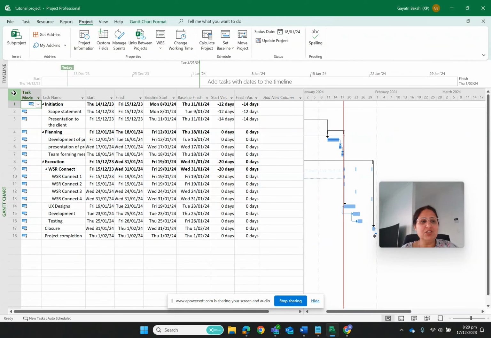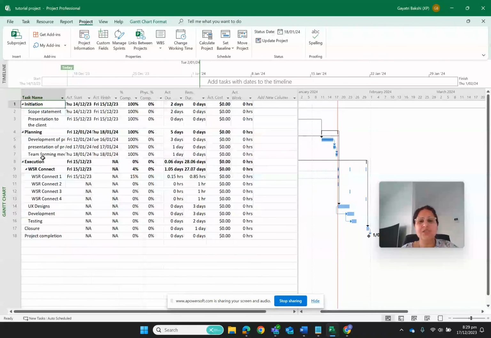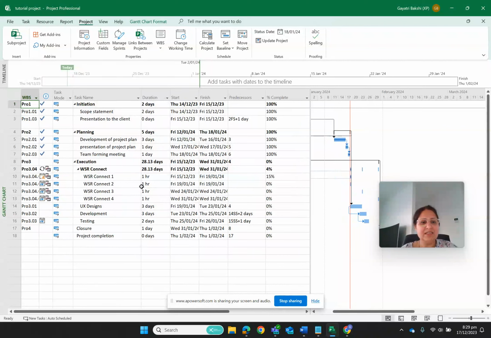Now let me just show you for illustration purposes, just for knowledge purposes. For this one, WSR Connect 2, I want to go back to this entry screen, and WSR Connect 2 was supposed to be on 19th January.